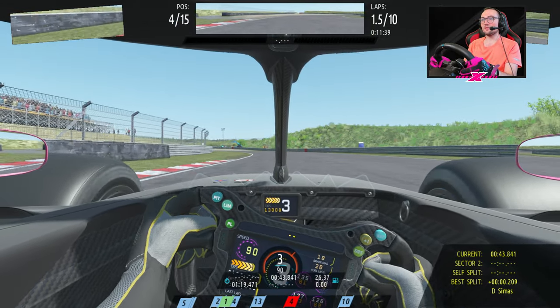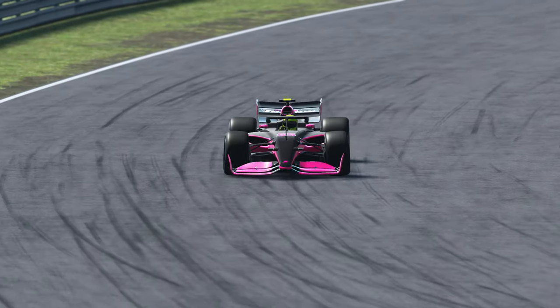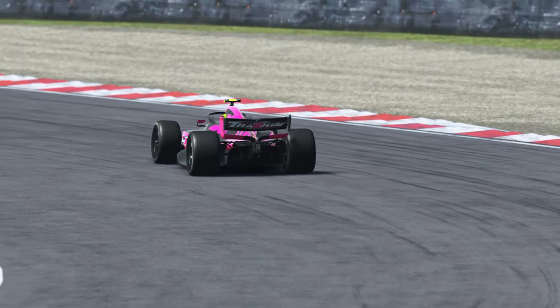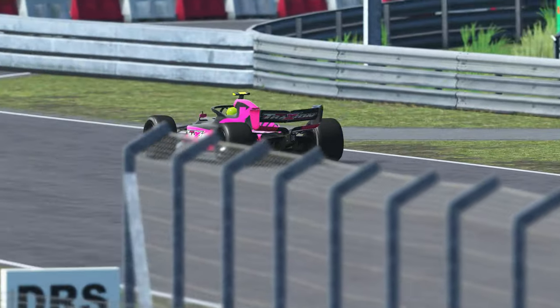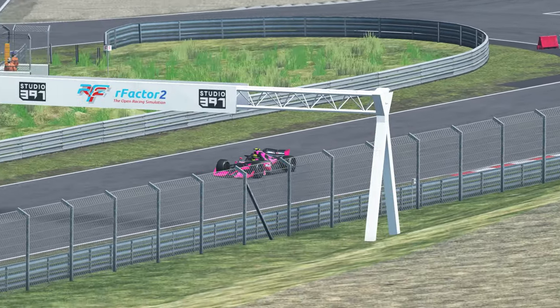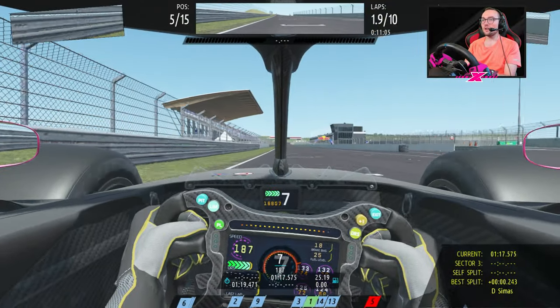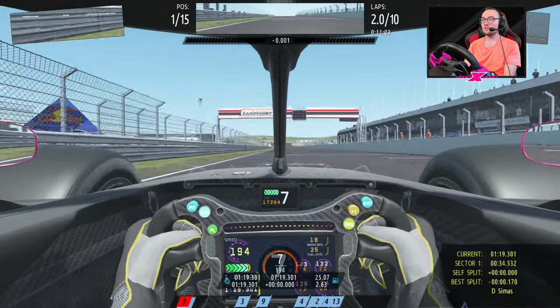So really, it doesn't act like the car would on the likes of F1 2020, or 2021 probably, where the Formula One car just dives in and you've got so much front grip. You really do need to kind of work with it a little bit. So in that sense, I guess it feels a little bit more old school. Forgetting to open DRS. Right, let's try and do a slightly faster lap, shall we?